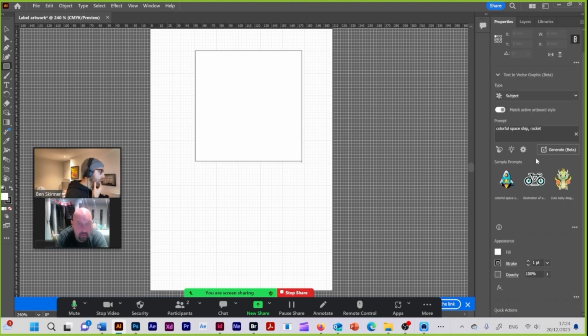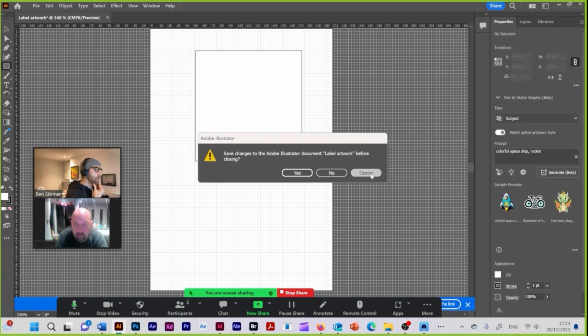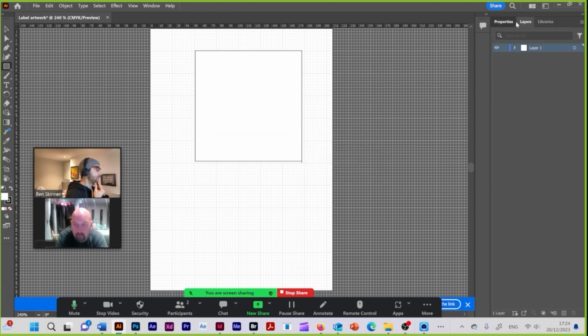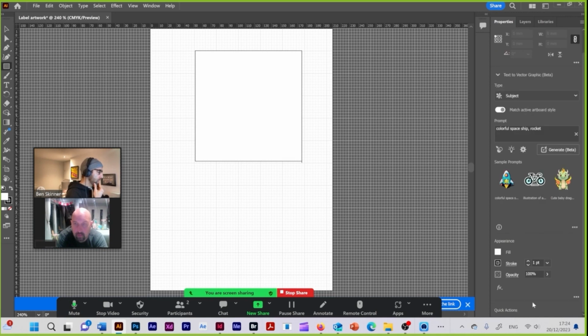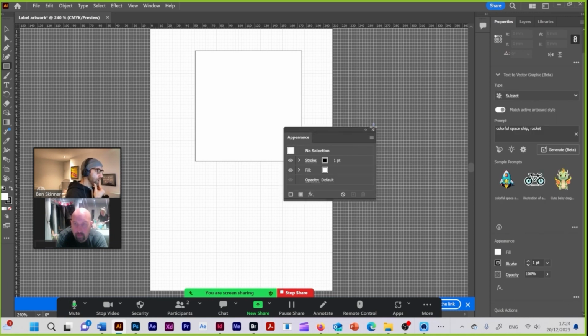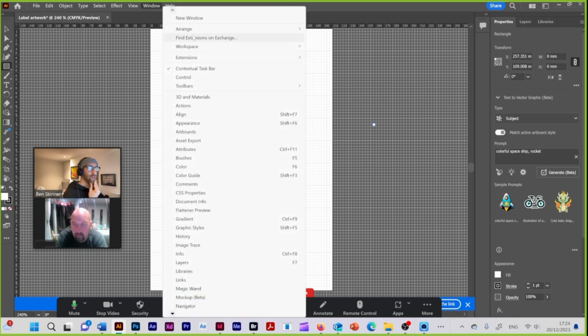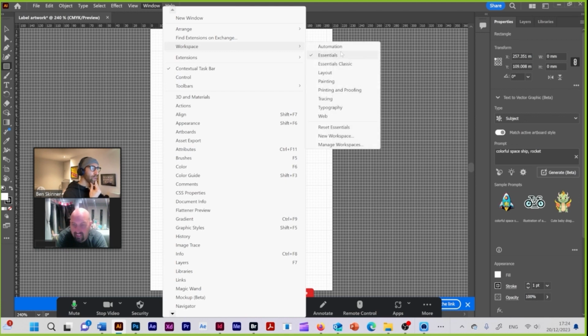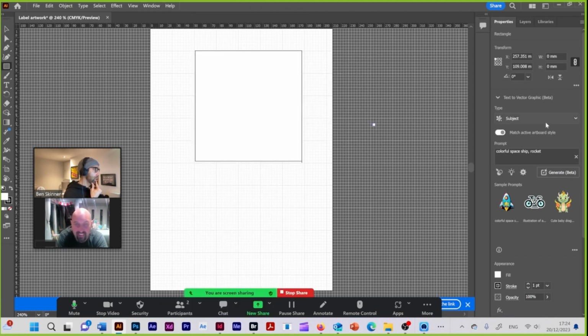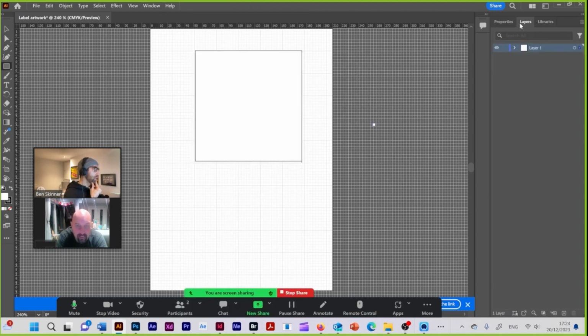Whereas if, where's it gone? It's down there somewhere. I think it's, just find where that grid had moved to. Is it down the bottom there? Yeah, just find where that. I might have to do the same again, just reset it, because I've lost where that was now. Reset essentials. That should do it, I think.